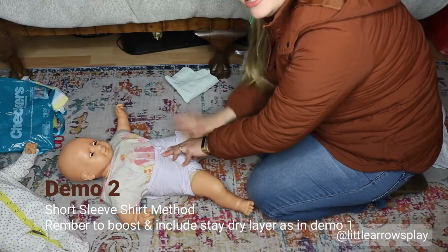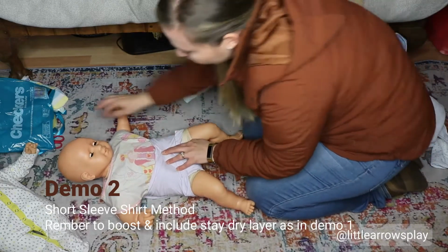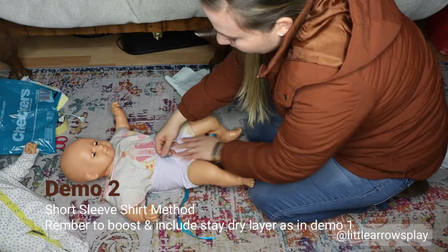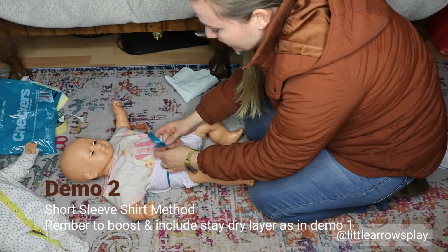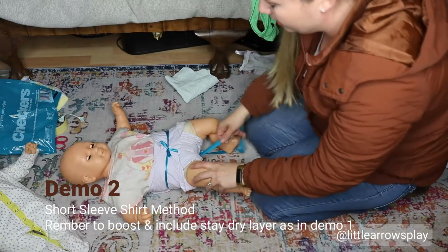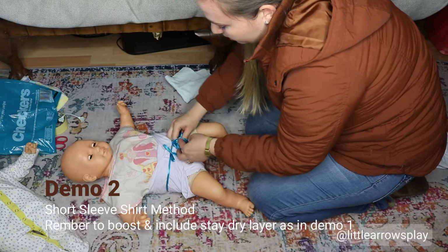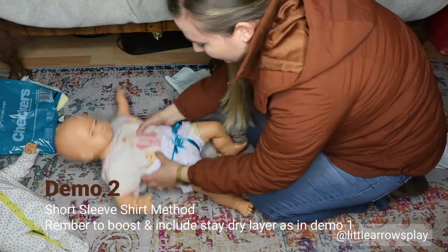Remember, you're going to do the boosting and the stay dry and everything just like the previous one, but here you're going to have a smaller wing to work with. So you're probably going to need our DIY diaper tying solution. You put the T on like this, bring over your side pieces, and then make a knot and then a little bow. Don't do a double knot, otherwise you're not going to get it untied. Then tie this piece onto that one and also make a little one-sided bow here. Like that, then it's easy to untie.